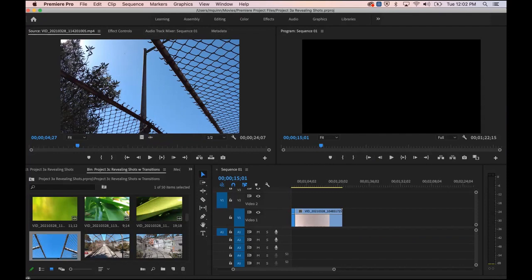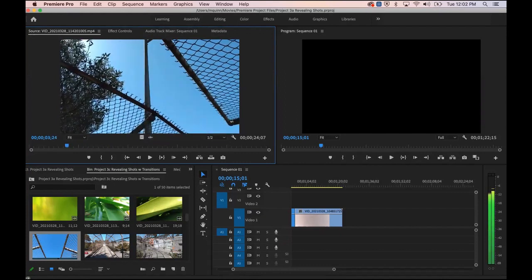So another thing that I want to show is how we can actually make a certain selection from the source monitor. So we're not just grabbing the entire movie shot into our timeline, because oftentimes we don't want to do that. We want just a selection to be moved into our timeline. So how do we do that? Well, I have this clip loaded here in my source monitor.